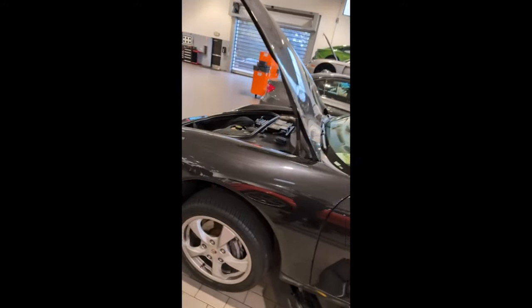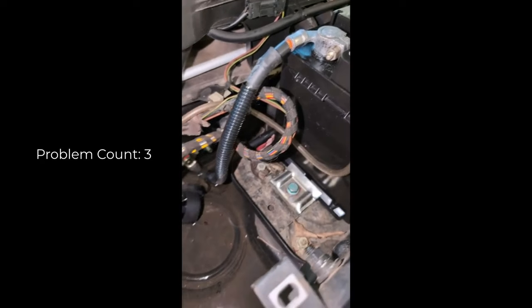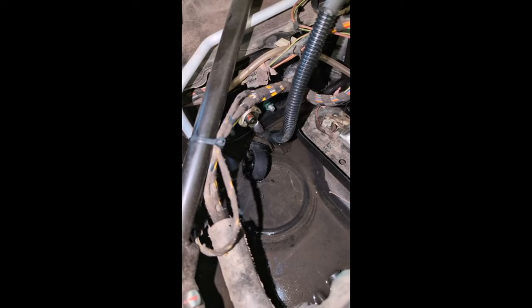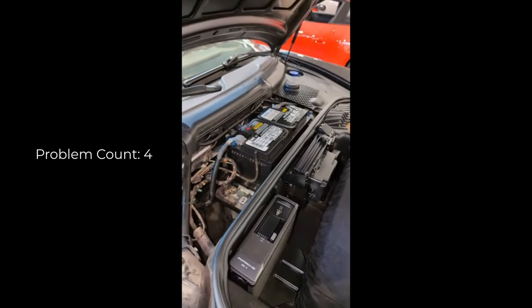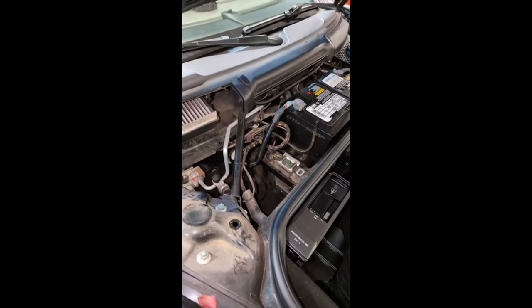Starting with the front cal area right here next to the battery — it has sitting water, as you can see there is water at the bottom. This cable is the battery positive cable. As the cable sits in the water it can cause it to corrode, which can cause issues preventing the battery from fully charging or causing a no-start. You do have a no-start right now, and we do recommend replacing the battery at this time, so we will provide you a quote for that as well as replacing the battery positive cable.